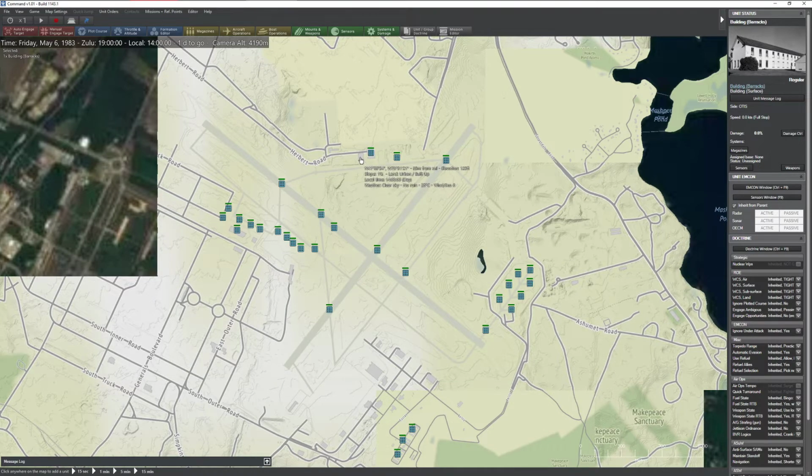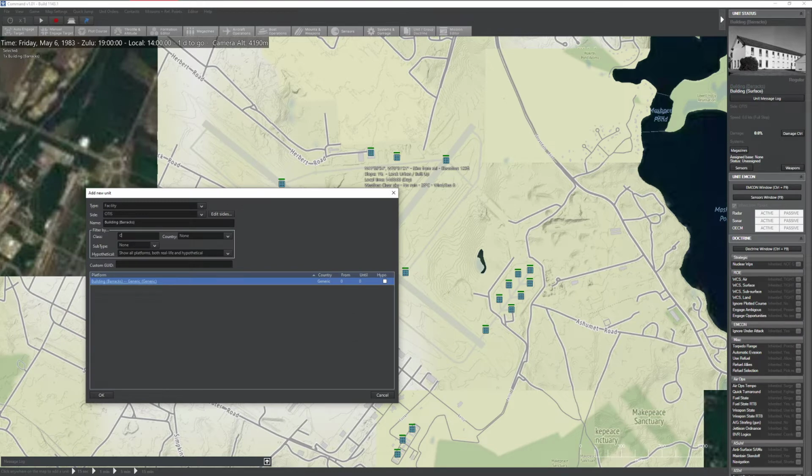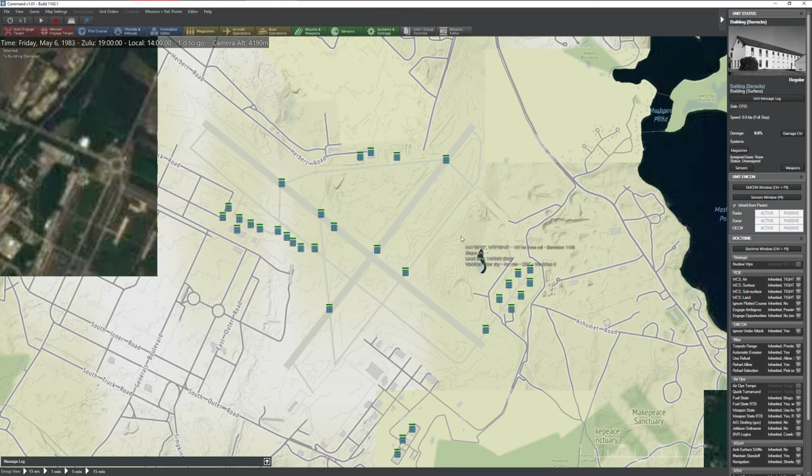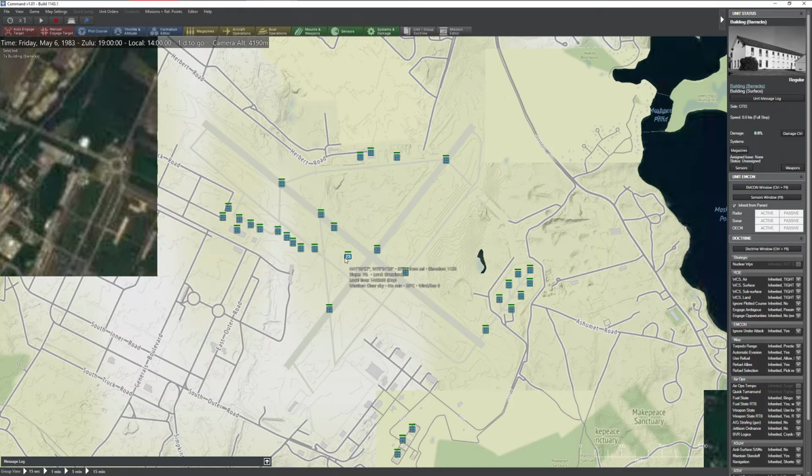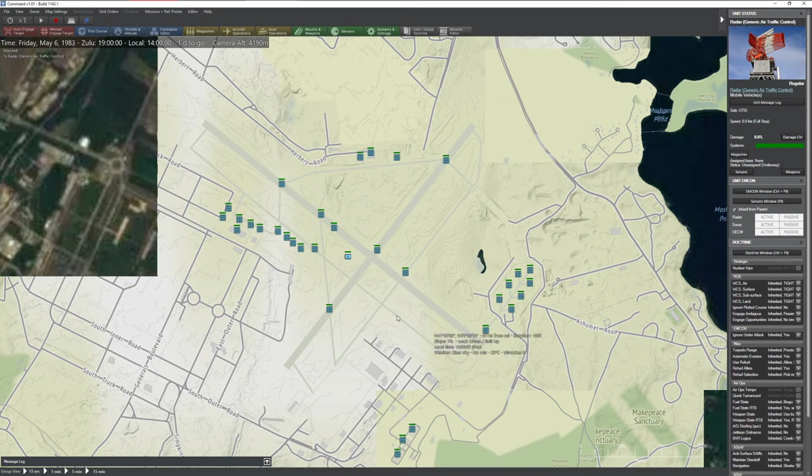I always like to add a control tower too, because that's just me. Again, this is completely optional. Don't think that you need it. Control tower, and of course, we always like to add our air traffic control radar. In Eastern countries, this is usually one of the Barlak radars, very, very big ones like your P-15s and P-17s. They usually have height finding, like an odd pair or an odd group as well. Over here in the States, we would probably have just good old-fashioned air traffic control radar, and it looks like we have a generic air traffic control radar, which we can now link to everything.